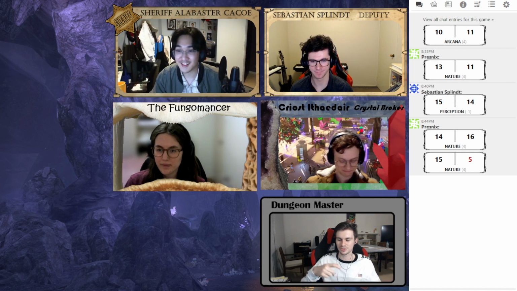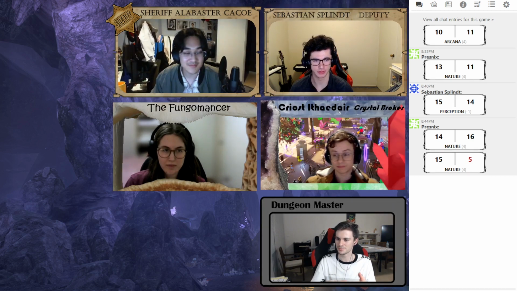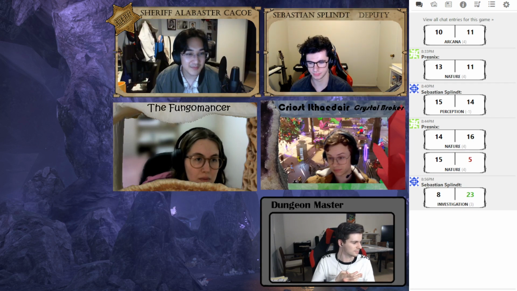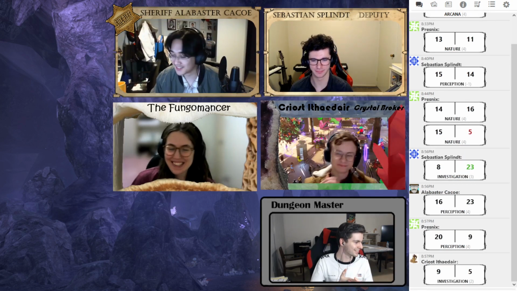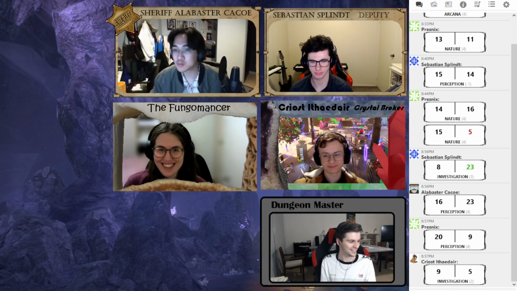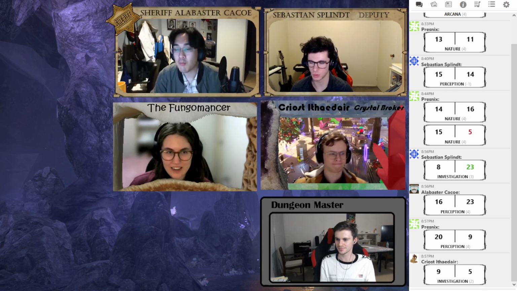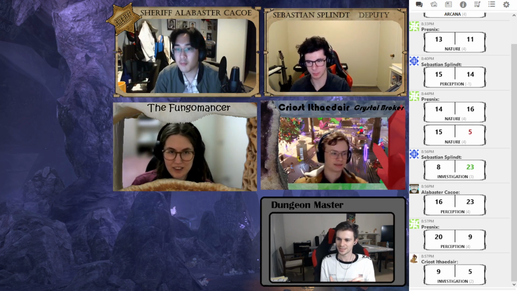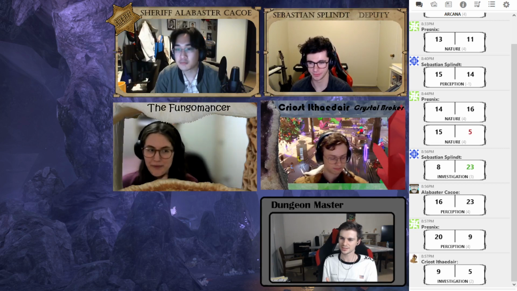Roll me some survival, perception, investigation type skills, everyone. I mean, you're all looking, right? Survival, investigation, perception. Perception works. Okay. So, Alabaster and the Fungamancer. Fungamancer, you notice some mushrooms have bite marks taken out of them. And the bite marks probably have a bit of ice around them. Alabaster, you can notice some ice shards around the place.